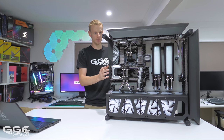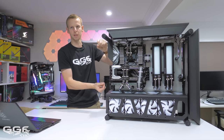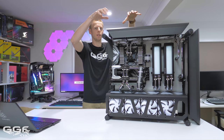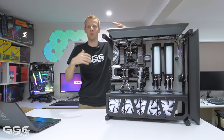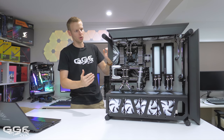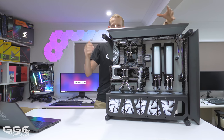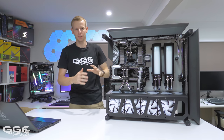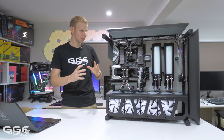Then I had to assemble the back bit, slide that on while connecting all the cables in the middle. And then lastly, the top 480 radiator bracket goes on and the front 480 bracket goes on last. So you've got to try and have all your cables in the middle, but then somehow connect all these fans and the water cooling as well at the same time. So it does take a bit of a thought process to get this all going, but it can be done.